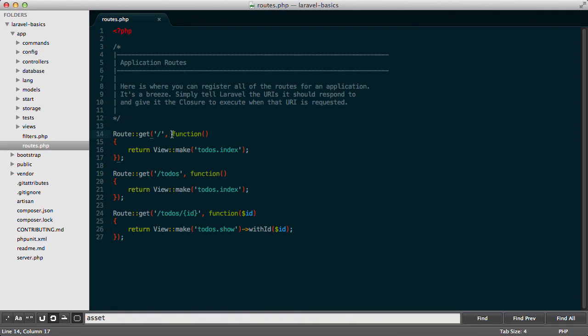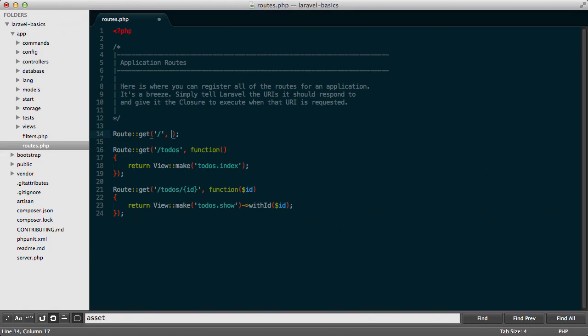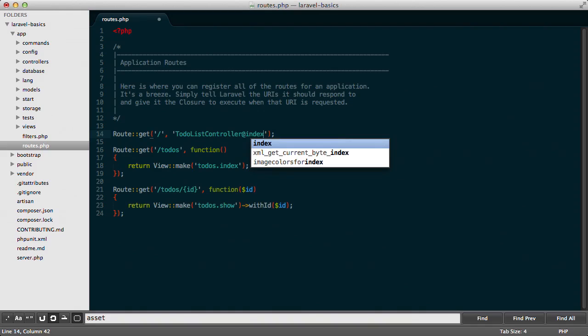The to-do list controller, our controller, has those actions such as index, show, edit, so on and so forth. Here, we're going to actually remove all of this information. And then instead of a closure as our callback, which is what we had before, we're going to use the string call to the actual controller. So to-do list controller. And then we're going to use the @ ampersand, to pass through to an action, so index.